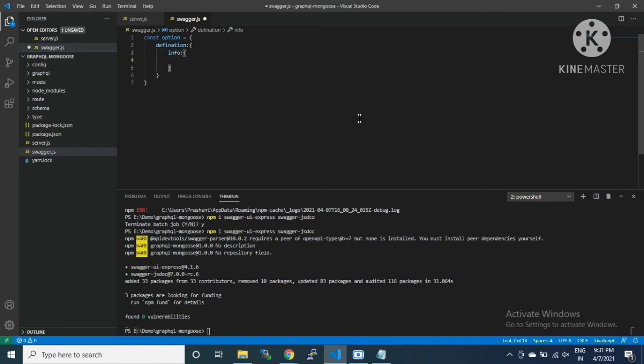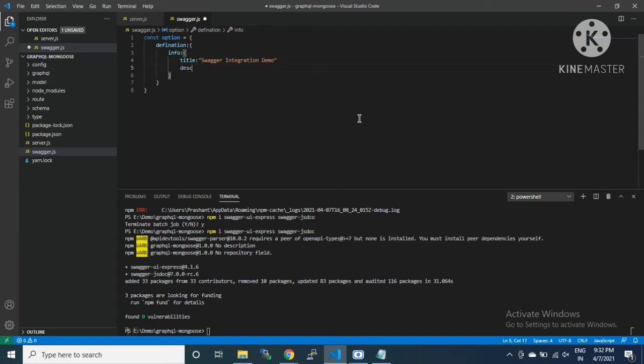Inside info you can get all this JSON syntax from the npm site, the npm JS repository, by searching for swagger-ui-express for reference. So I am giving the definition information about what this Swagger endpoint is about.